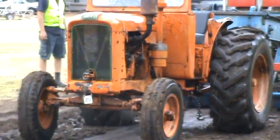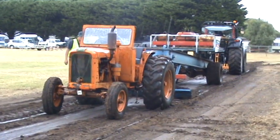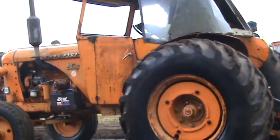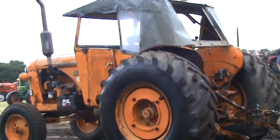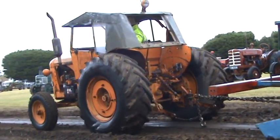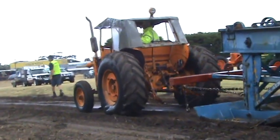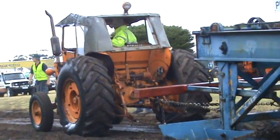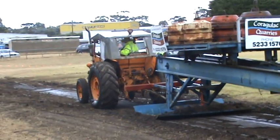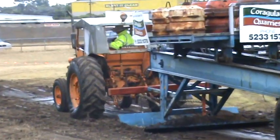Here we have the Australian built Chamberlain on the screen at the moment, just starting to struggle, a little bit of wheel spin there, and that's it for the Chamberlain. Another under 45 horsepower tractor, that's the 9G of Ron Gardner, and Ron's got a little bit of protection there with the canopies over this Chamberlain 9G, the Australian built Chamberlain, and they're doing a pretty good job in these wet and greasy conditions. Heading up towards the end, it'll probably be a full pull too for the Chamberlain, so I think Ron would be very, very happy with his effort in his Chamberlain 9G.